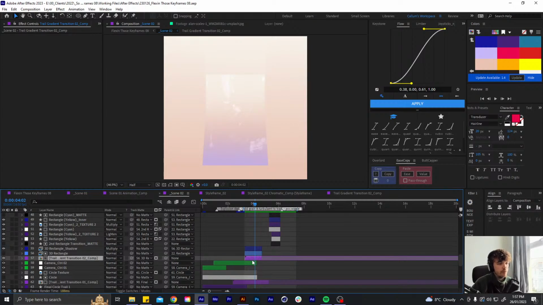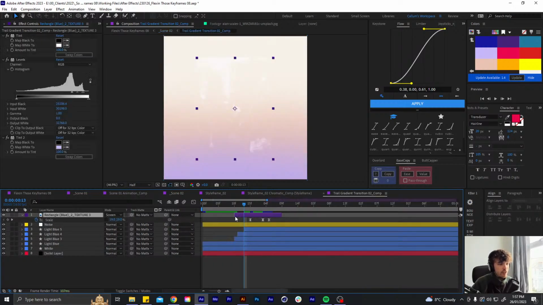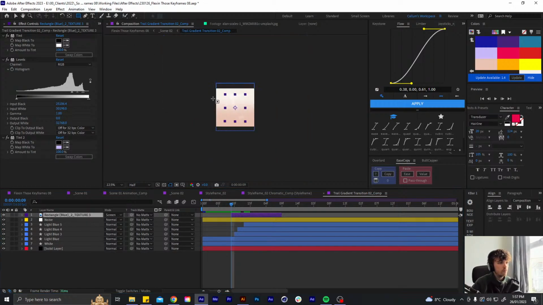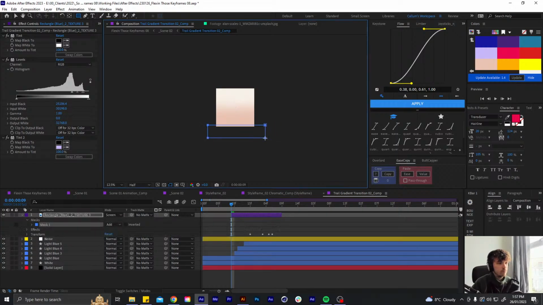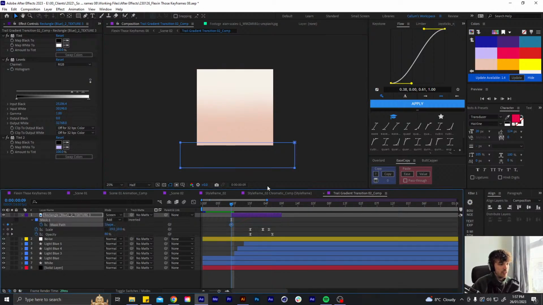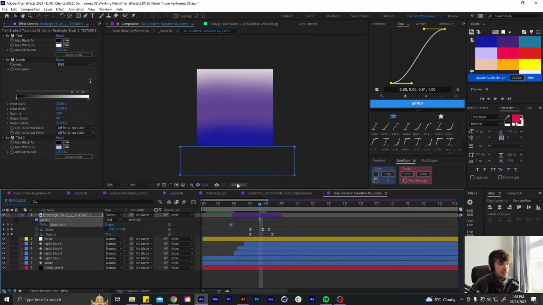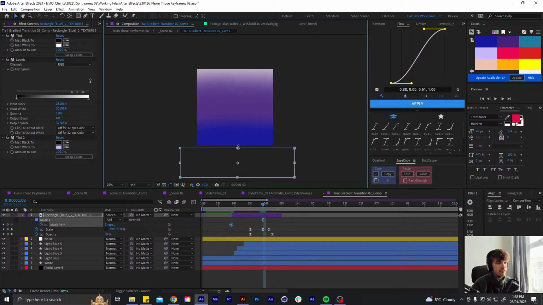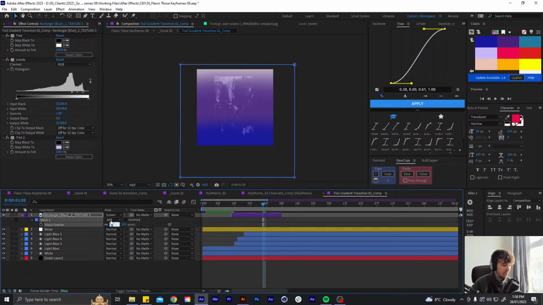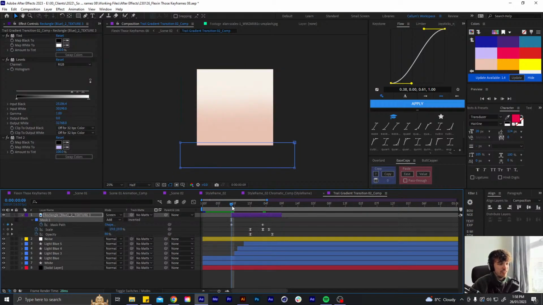Okay, and this is popping on a little bit strange at the start here, so I will fade that on with a mask. Let's do it with a mask. Yeah, this is probably a really horrible way of doing this sort of stuff, but it's only me who needs to open the project files, so I can be a little bit more free with the weird workarounds I do for things.